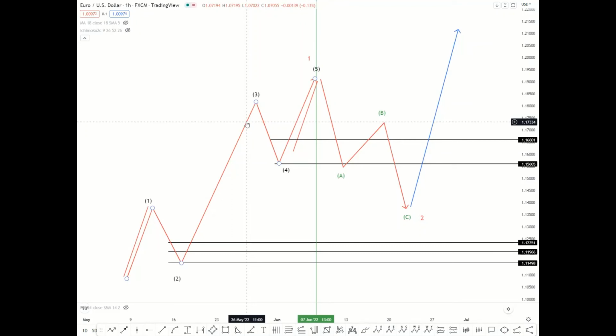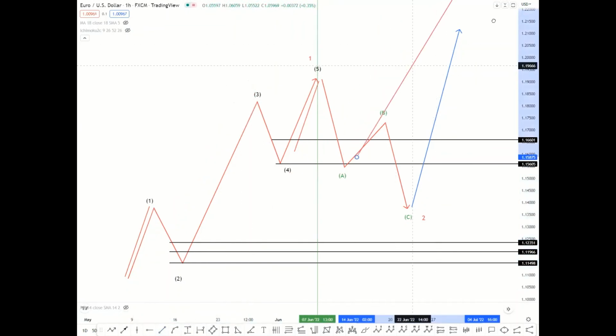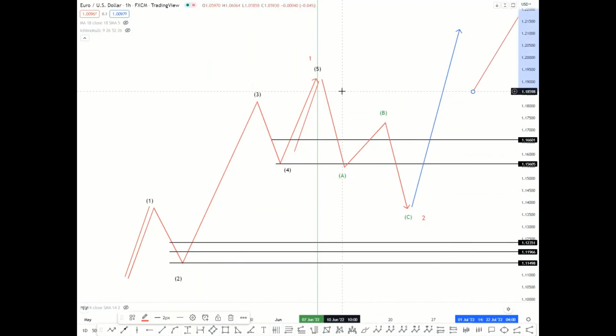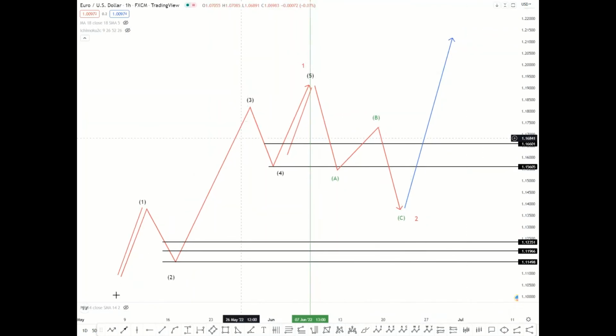You will still have your 1, your 2, your 3 as the longest wave, and then your 4 terminating at 23.6, and then 5 with its minimum length equaling 1. So in this case, this 5 in a higher degree is going to equal the length of all these other waves all the way up there. We don't know where it's going to be. When we approach those areas, then we'll worry about them. Then we come back down here where we started and measure this, but for now, we're just going to be focusing on these low areas.